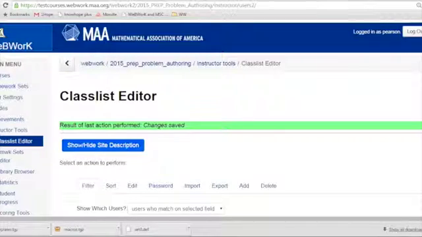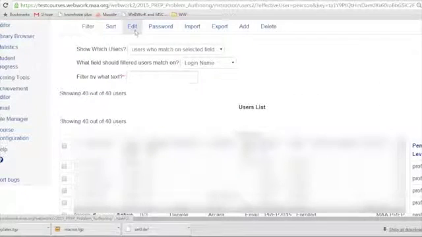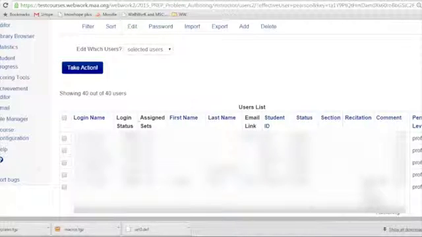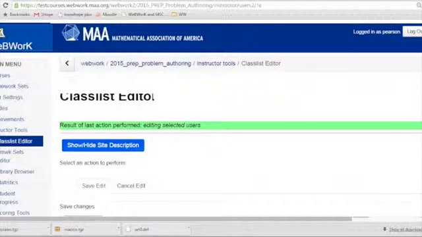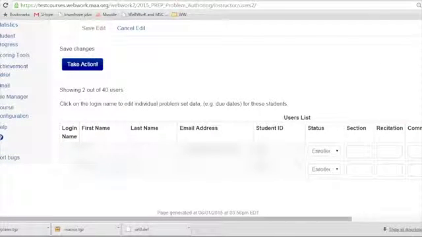For editing student information, again, if we go to the Classlist Editor, and click the Edit button, we can choose users, and for these selected users, let's edit them, and we'll see a table come up.